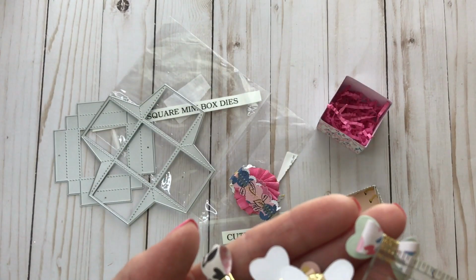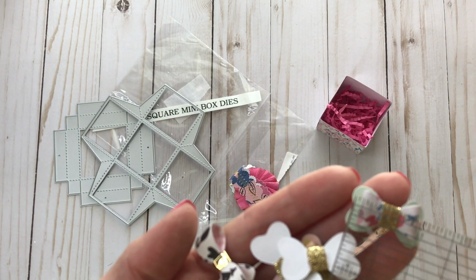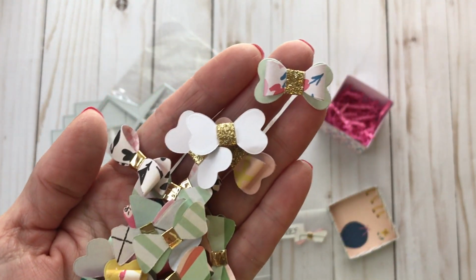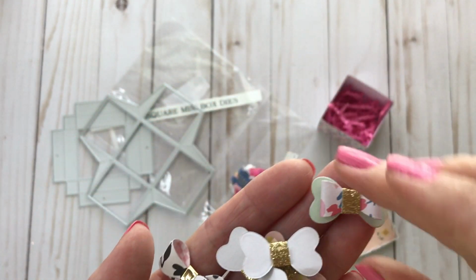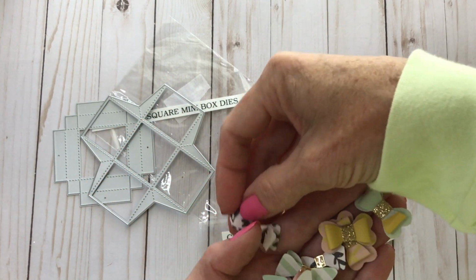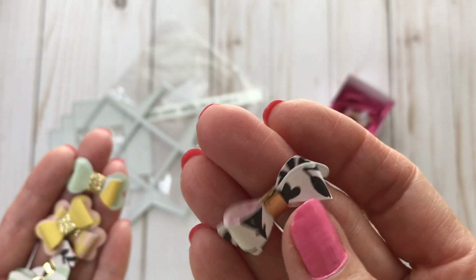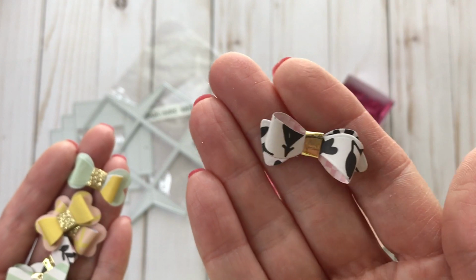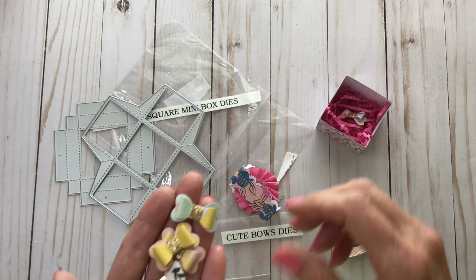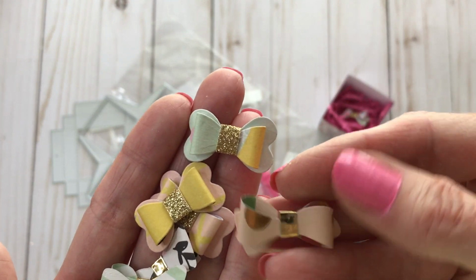This one measures about, no, it's a little over an inch, maybe an inch and an eighth. So really, really small. Super cute. And then this little bow here, it did take me a few tries to figure out how to make this. So I had to go back to her website and look at some examples. So I did struggle with this one at first, but I think I figured it out.